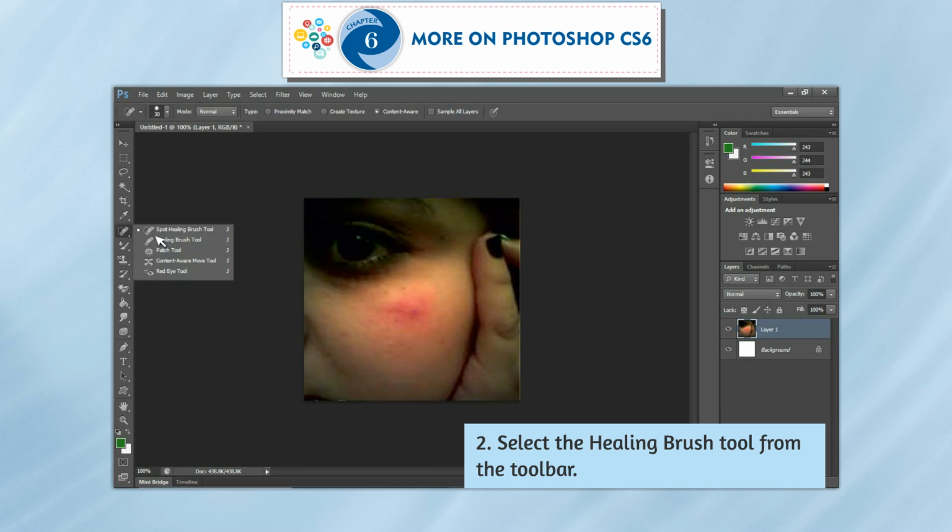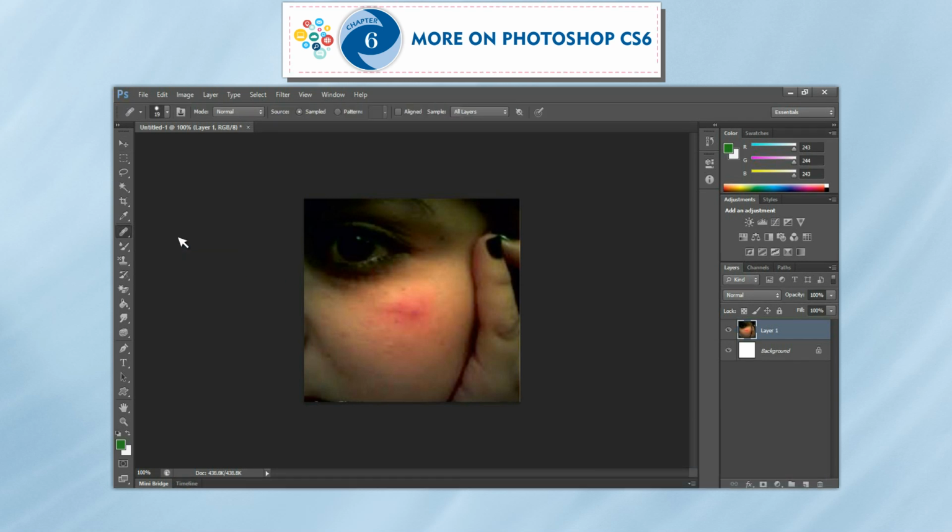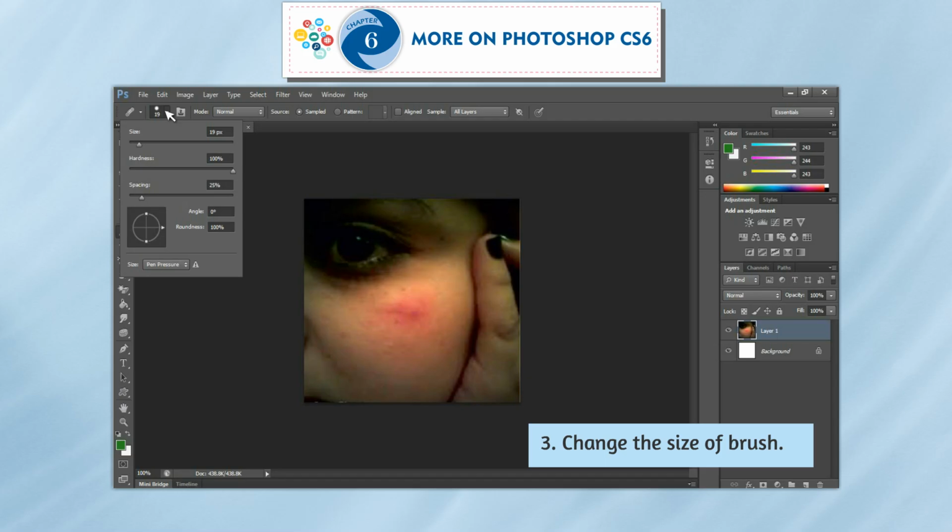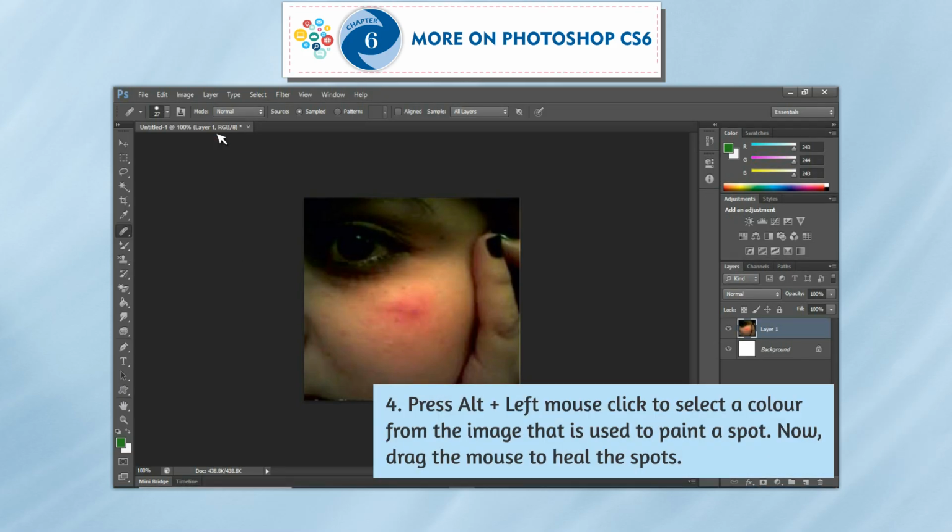Select the Healing Brush tool from the toolbar. 3. Change the size of the brush. 4. Press Alt plus left mouse click to select a color from the image that is used to paint a spot. Now, drag the mouse to heal the spots.